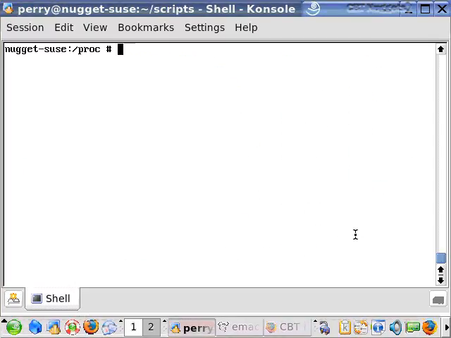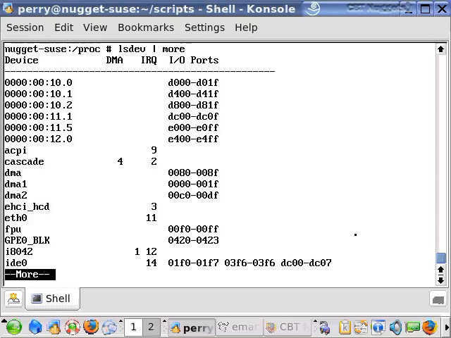Now, there are some built-in commands that look in the proc directory in a more formatted way. One of those commands is called lsdev. If we look at the output of lsdev, you'll see what I'm talking about. lsdev actually looks at 3 different files in the proc directory: /proc/dma, /proc/interrupts, and /proc/ioports. That's how it populates each of these 3 columns, and it tries to consolidate data. So if there's information about some particular device in the DMA file and in the IRQ file, it prints it out on the same line. That's nicer than having to go to the individual files and consolidate things yourself.